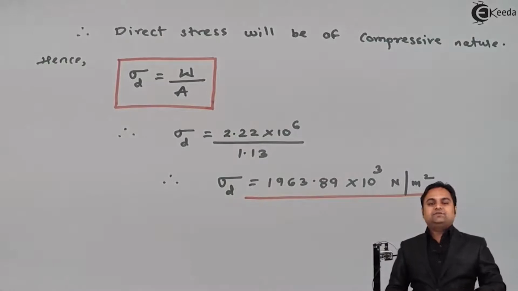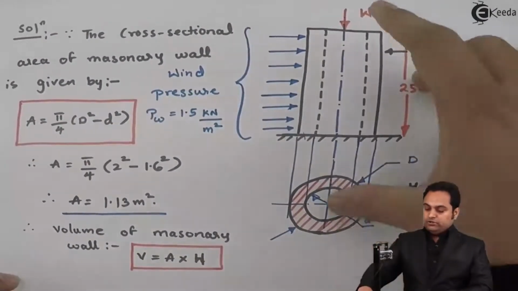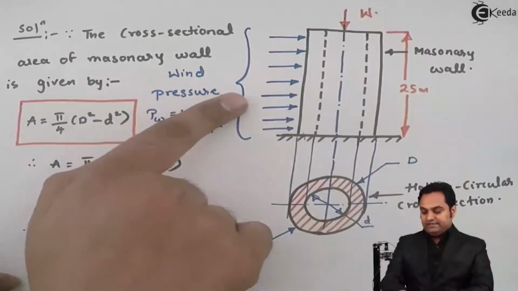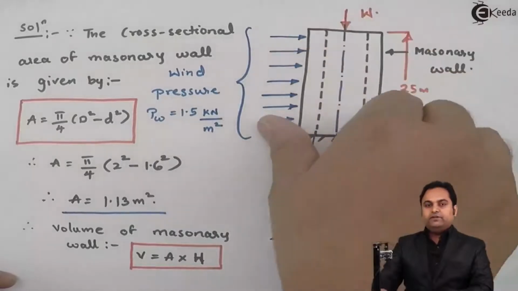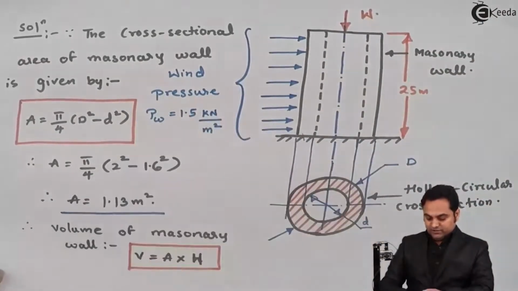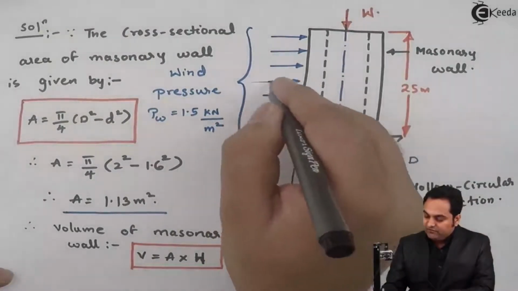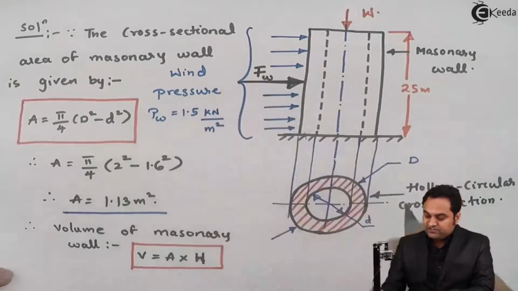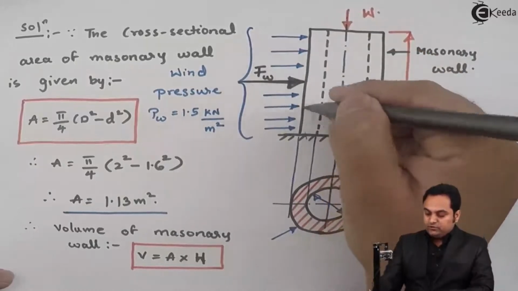Now after getting the direct stress value, I need to find out bending stress. Now how will bending stress be introduced? Here if we look at the figure, because of the self weight there is compression, but because of wind pressure there is a force acting which would try to bend this chimney, bend this masonry wall in the direction of wind pressure. So now since the wind pressure is given, with the help of that we can calculate the wind force which will be acting exactly at half of its height. So here I'll denote that wind force as F suffix W, and we can see that this wind force would be acting on the projected area, that is outer diameter into H.